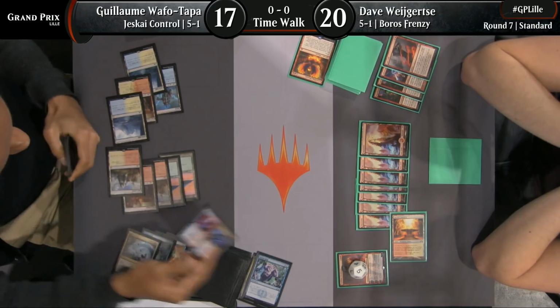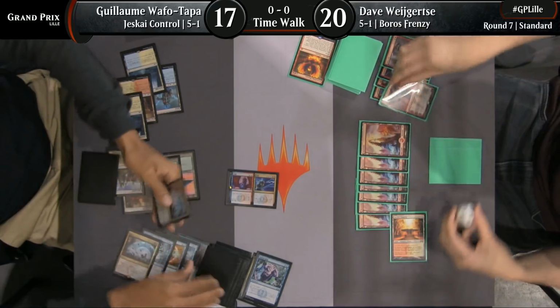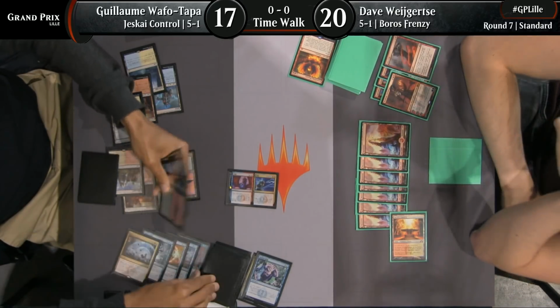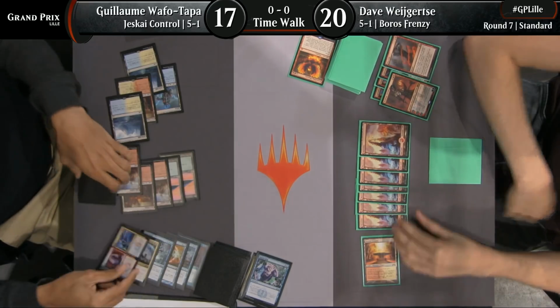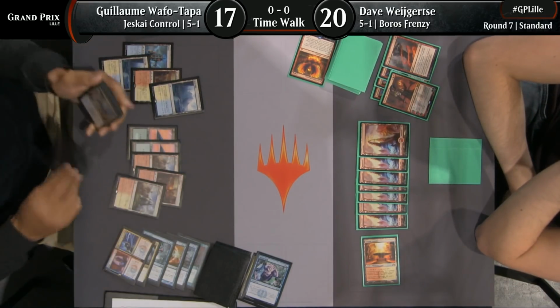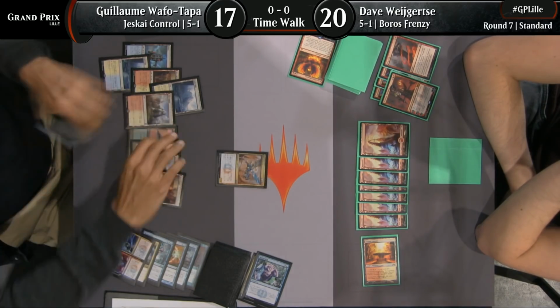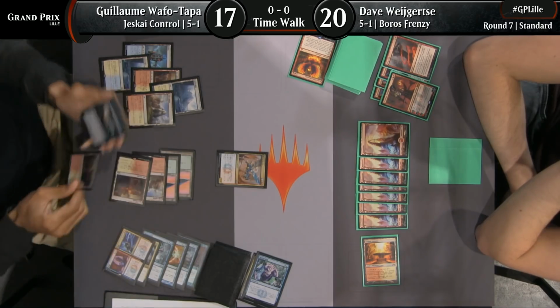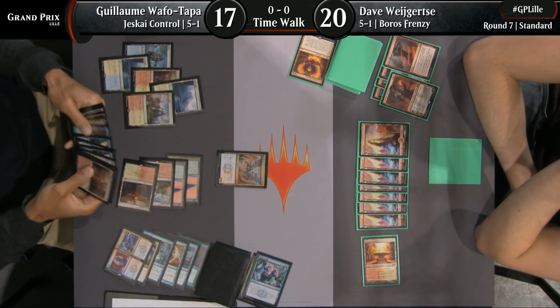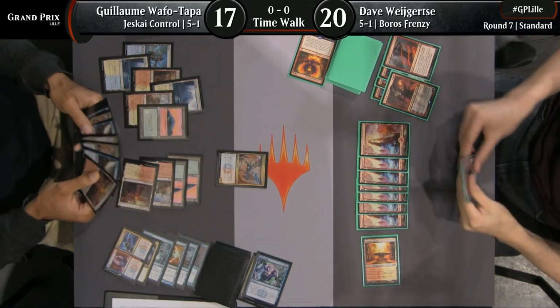You up the Sarkhan and you play a Sacred Foundry. What is going on? A big explosion there in order to kill off Sarkhan and draw 5 cards for Guillaume. Wafo-Tapa, this is exactly the sort of thing that Wafo-Tapa are looking to do. The new Sphinx's Revelation working out very nicely for him. Throws down a Crackling Drake, picks up another card, and yeah, the extent to which he's going to have to discard at the end of the turn is pretty substantial here.